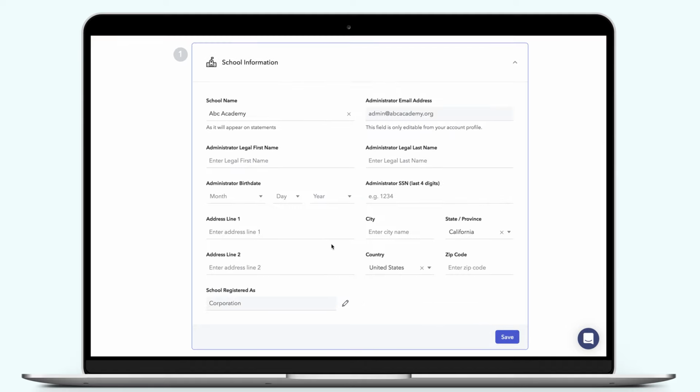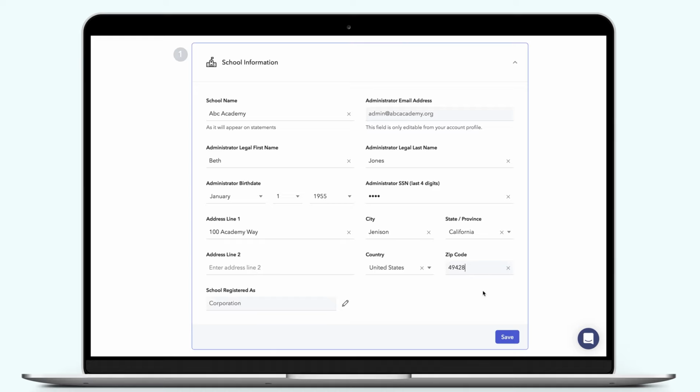Please make sure to complete each field as the information is required by the federal government in order for Brightwheel to be allowed to process funds for you. If your center is designated as an individual, the administrator should be the person who includes the center's revenue on their income taxes. If your center is designated as a corporation, the admin should be the person who is ultimately responsible for the center's finances.